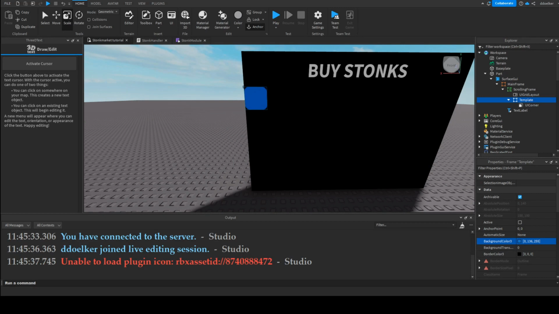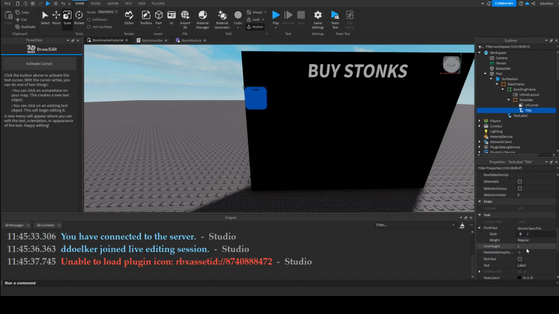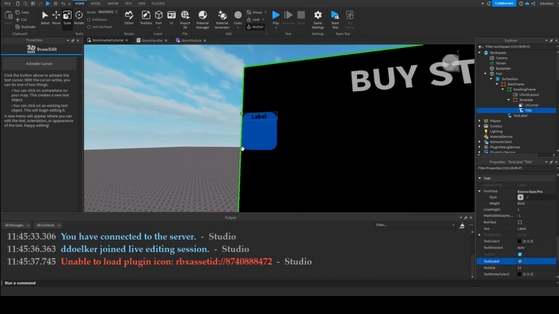Then we'll also need a few display things. So we'll need a text label, which is going to be the title. For this, it's just going to be one background transparency, and the size is going to be 1, 0.2. And we're just going to make this be bold again, text scaled, and that's about how we can leave this.